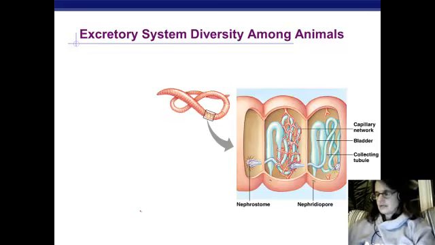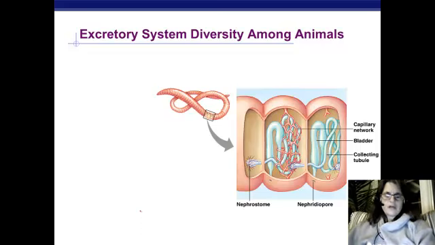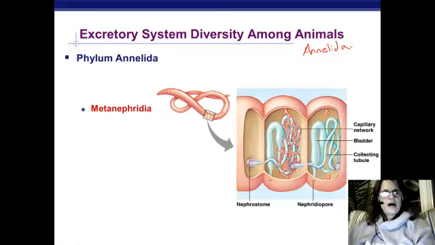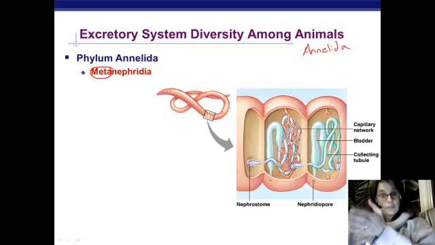Now, as we are getting up into the segmented worms, we're just going to pass over the nematodes and head to these segmented worms here. This is phylum Annelida. Okay, and we're passing over the mollusks as well. We see some greater sophistication. What you will note here is this meta, meaning middle. We've advanced from the proto now, and notice we've got that neph again, nephridia.